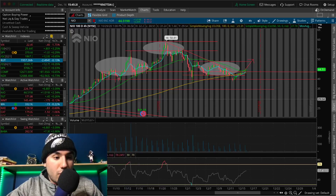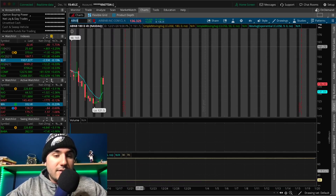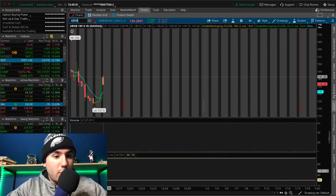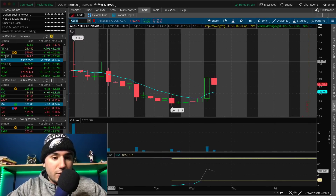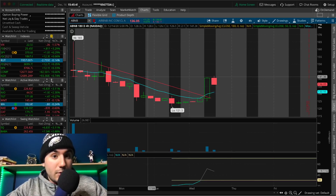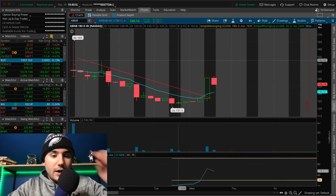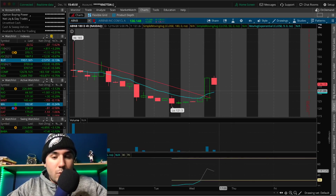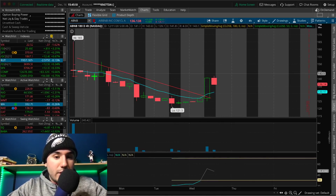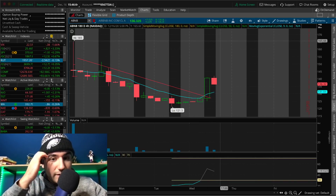The reversal is looking pretty strong for the bulls. And ABNB — Airbnb — what a day, up 9 to 10% right now. It was up earlier to about $140, so it was up about 12%. We don't have much data to go on for the technicals here on ABNB. But we do have this EMA — the exponential moving average, which is the most fast-reacting moving average. With only a couple of trading days of data, EMA is probably one of the better moving averages to use. We're breaking out of that EMA downtrend, so this could be the start of a rally on Airbnb, maybe back up to $140 or $150.